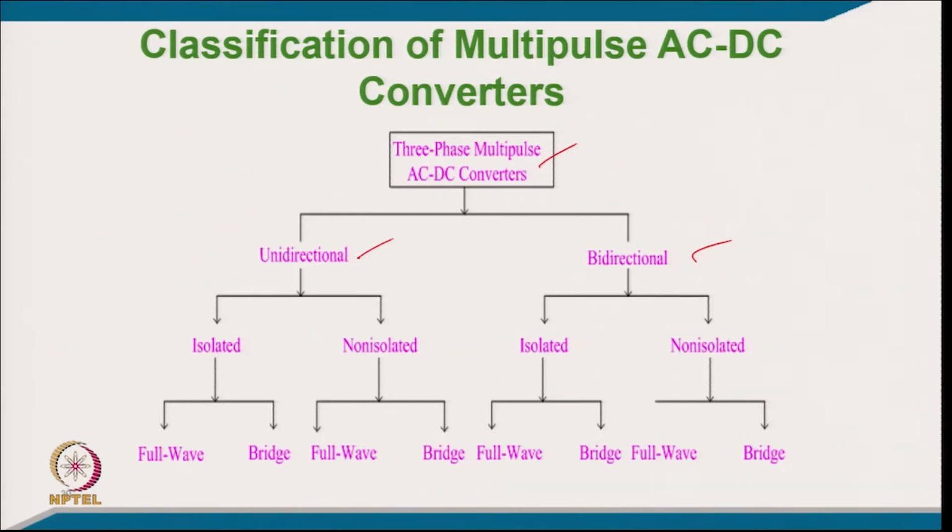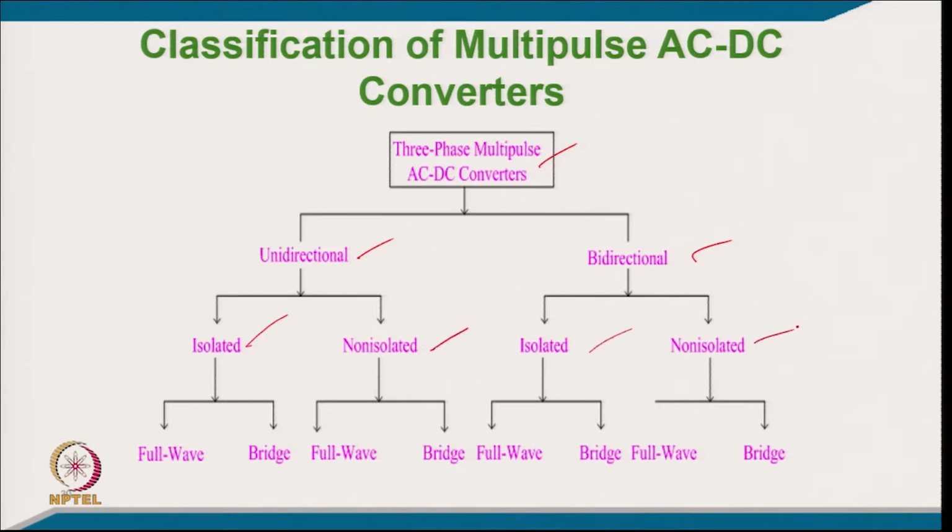The benefit is that you are not having a reactive power burden and you are able to reduce the supply current drastically. Harmonics are eliminated by the multipulse converter. So, if we divide this unidirectional, we can have an application requirement of isolation, or we can have a non isolated one if the voltage difference is not much.